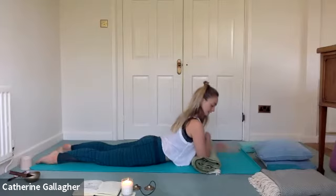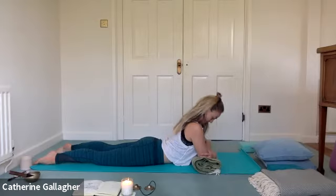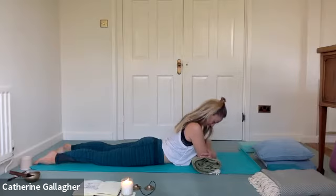So elbows underneath the shoulders, and then we'll try a variation today where we hold the elbows here, wiggle the feet back so you've still got that opening in the hip flexors. Find a cobra arch with your chest, keeping the heart drawing forwards. You can melt your chin down towards your heart and let your neck release. So here, compressing the lower back. Close your eyes.